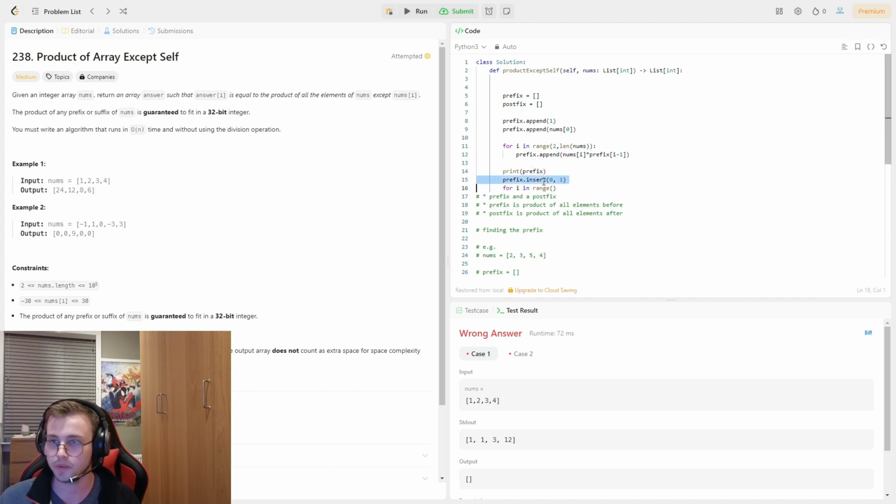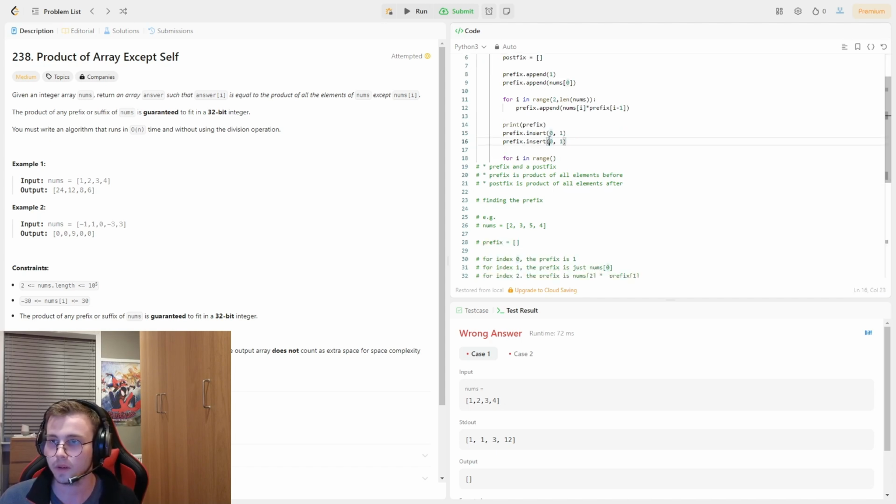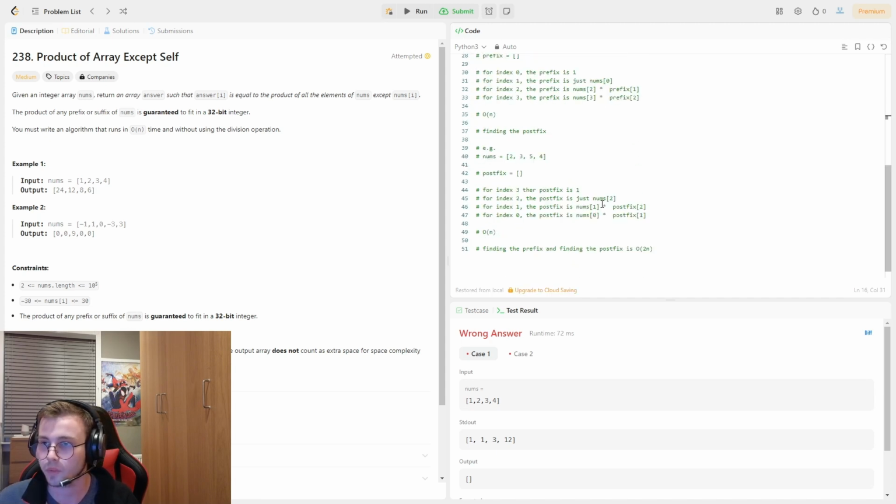Then we're going to be inserting at index 0, we're going to be putting in nums. What are we going to be putting in? Nums.